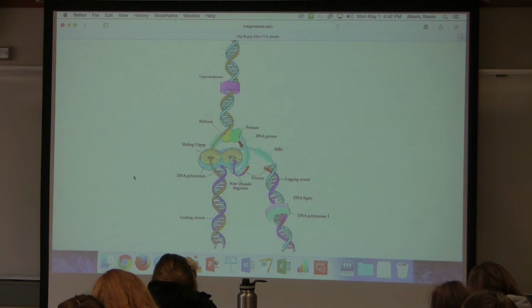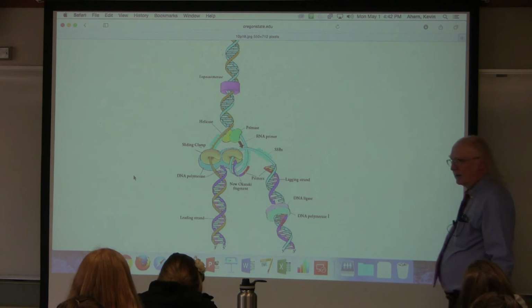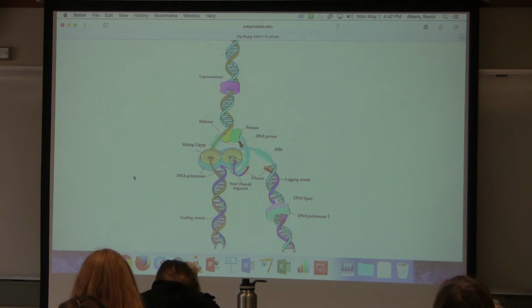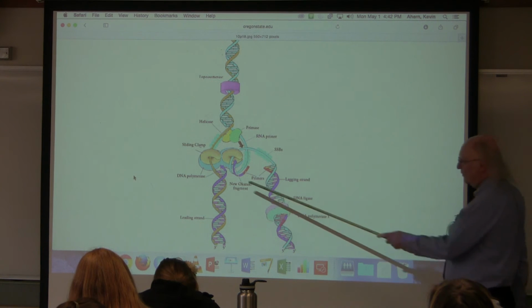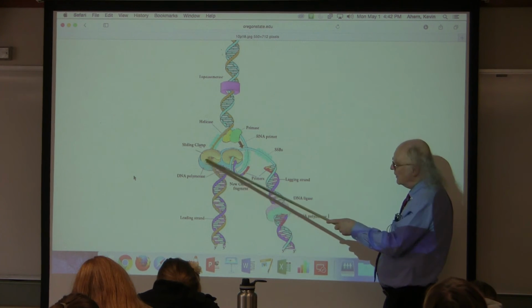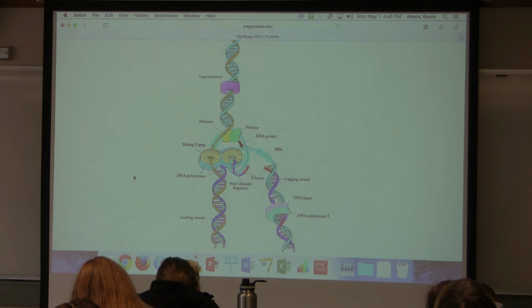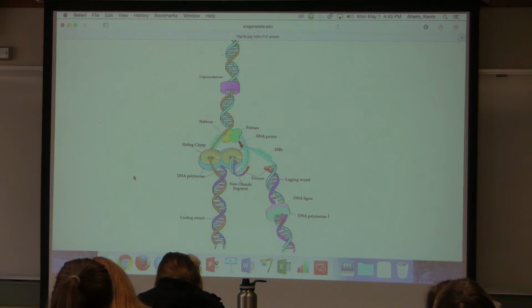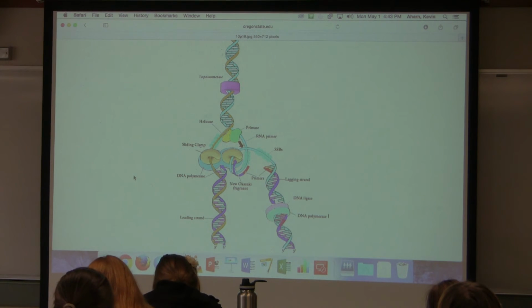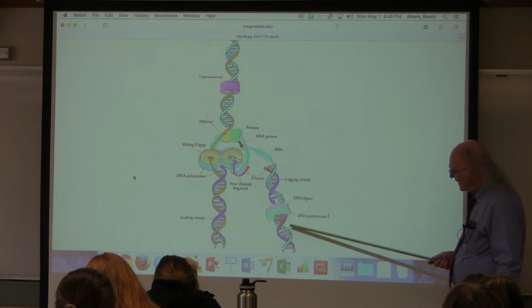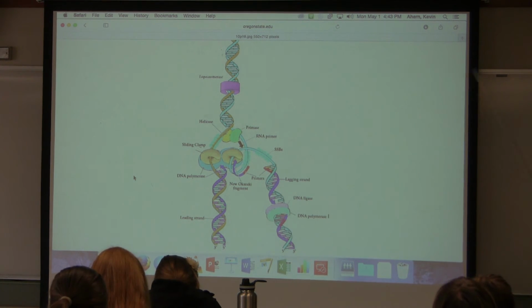DNA polymerase 3 makes the vast majority of the DNA in an E. coli cell. E. coli has about 5 DNA polymerases. The primary one for most of the replication is DNA polymerase 3 because of what it does at the replication fork. However, there are pieces of the DNA of a prokaryotic chromosome that are made by DNA polymerase 1.